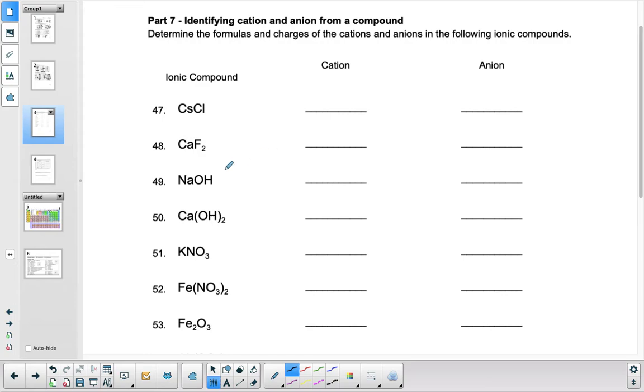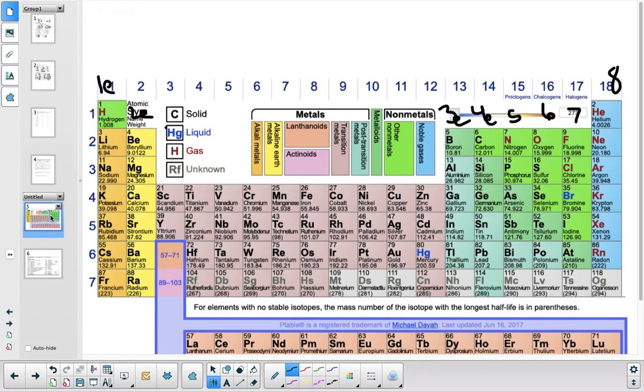So this one, there's actually a periodic table trick to this. You can write this down on your periodic table, but group 1 is always going to be +1. Group 2, +2. Group 3, +3. Group 4 is going to be a little tricky. Remember, carbon is a nonmetal, so that's going to be an anion. And then transition metals down here are going to be cations. So that one's a little tricky in this column.